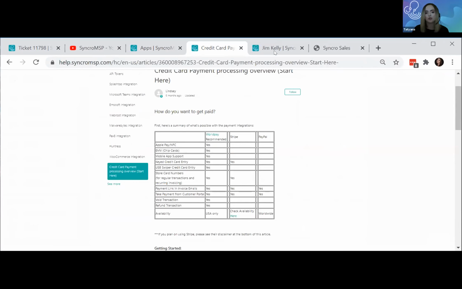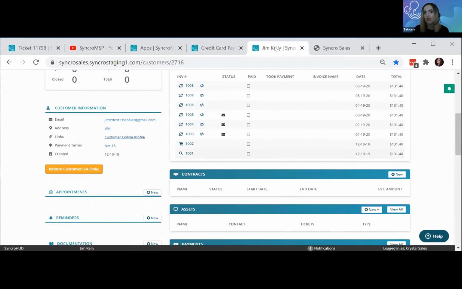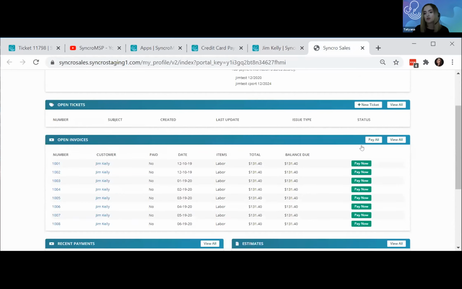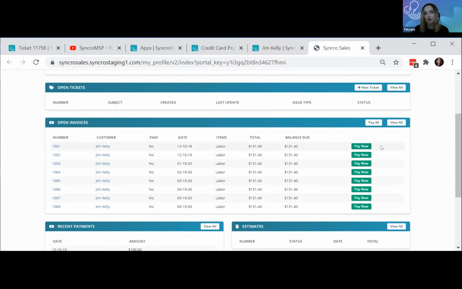And I'll show you also what it looks like from the customer's perspective as well. If you set up any one of those payment processors, again, Worldpay, PayPal, or Stripe, if you go to the customer profile, they'll be able to enter actually their own card information. They can even make a payment straight within the customer portal. And again, we don't charge anything extra for setting up those integrations. You just bring your own profiles and you set up the integration with us for free. Hopefully that helps answer your question.